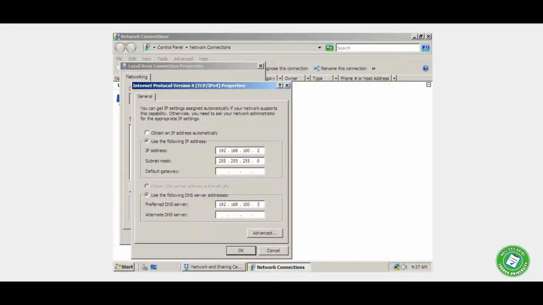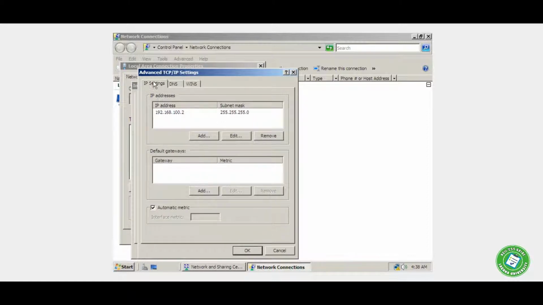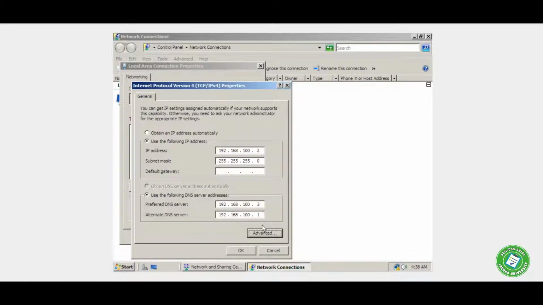Then the alternate is 192.168.100.1. Advanced sharing, this type of address, then OK.